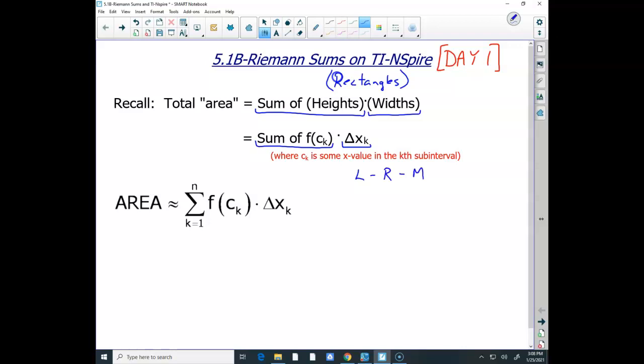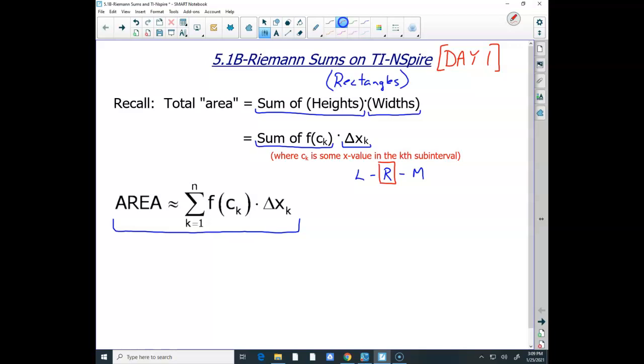Well, as we are typing these into the TI-Nspire, the method you're going to learn today, please understand that as this all comes through into a very ginormous looking function, into summation notation, when we're doing this with our TI-Nspire, we are always going to be using the right endpoint. So for the TI-Nspire and algebraic reasons for the notation, we will only be using the right endpoints.